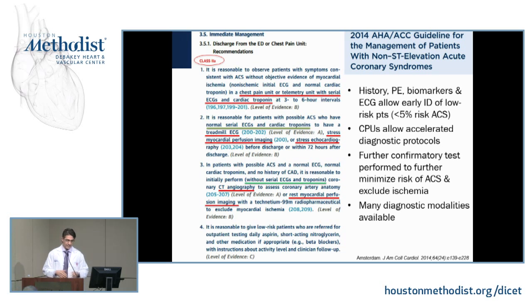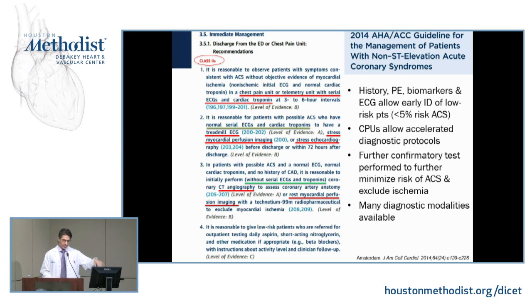At least within 72 hours, you can either send them home if you feel they're very, very low risk and with quick outpatient follow-up in 72 hours, or you can go ahead and proceed with some sort of testing, and they recommend everything that I showed you on the slide. Treadmill EKG, stress myocardial perfusion imaging, stress echo, you have your pick.